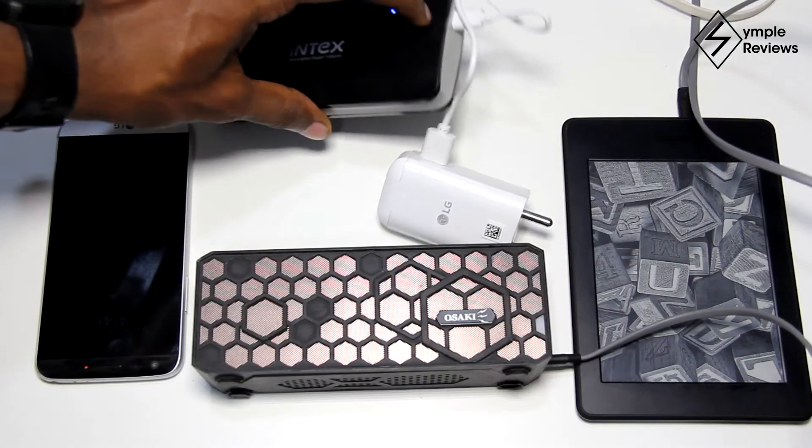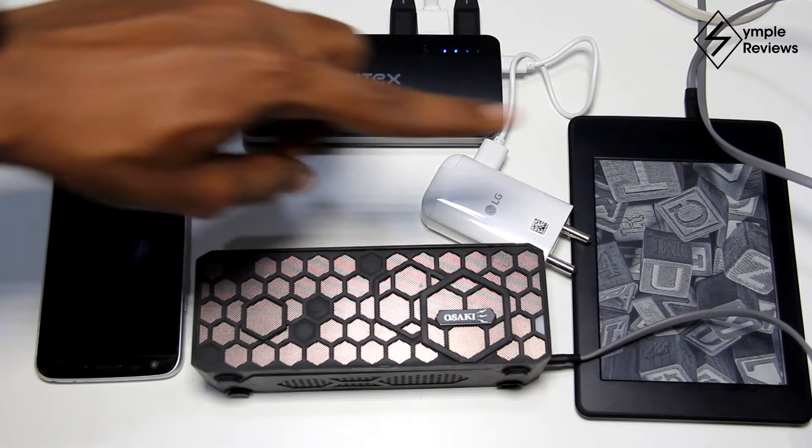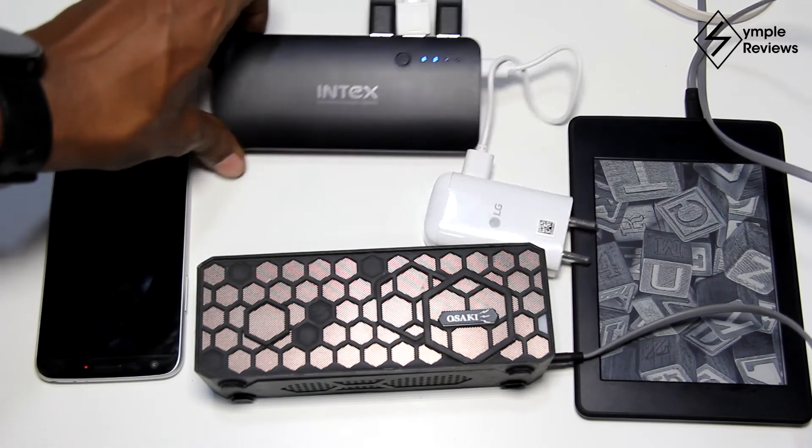When you're on a holiday or traveling, you usually have more than one device that needs charging — MP3 players, Kindles, iPads, iPods. Also, your hotels might not provide many charging points. What you can do is connect your power bank to a single charging point and connect all your devices to the power bank, charging them all simultaneously. Ideally, look for at least three charging ports.